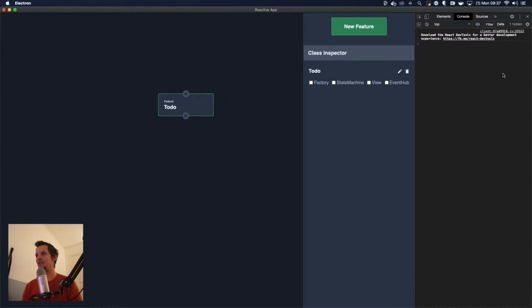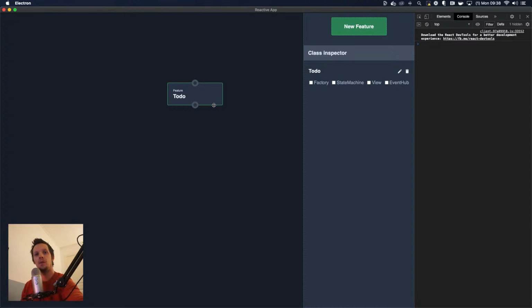Okay, so we've added a feature. So we have this to do thing, and now we want to build this thing out in isolation. So what does a to do need? And this is the thing, like what should be visual coding and what should be actual coding. So for example, adding properties to this to do, that doesn't make any sense to do visually. You do that much better in code. So let's do that first.